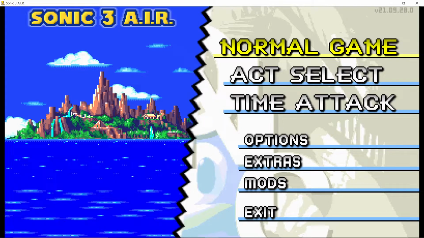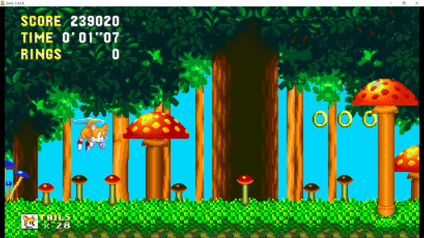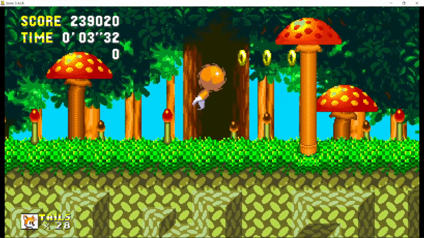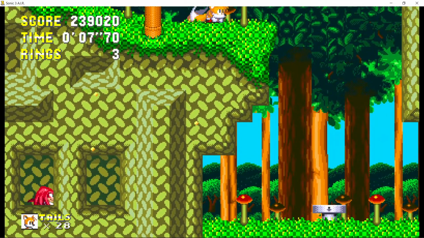Today we're continuing Tails Run. We finally reached Mushroom Hill, so let's continue. What's going on? It's our good old friend Nux. What's he up to?